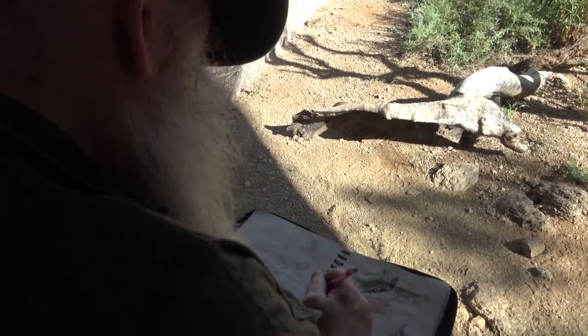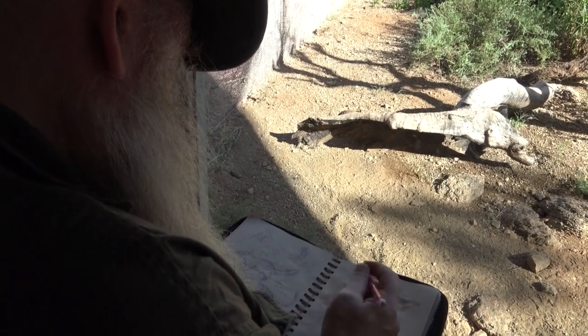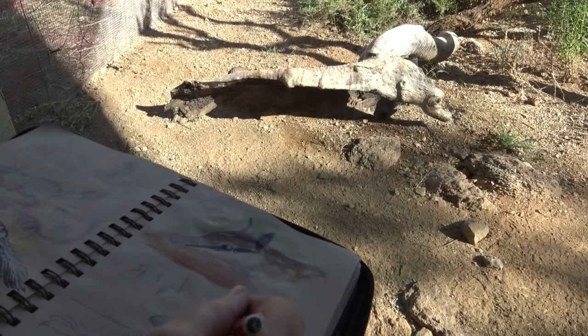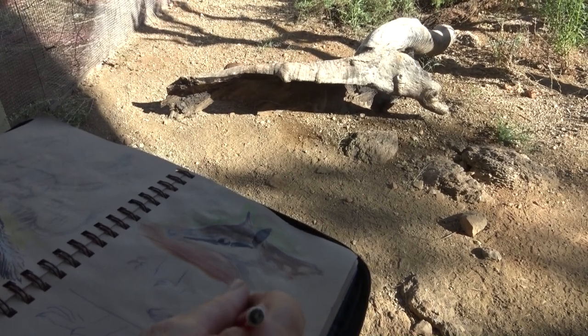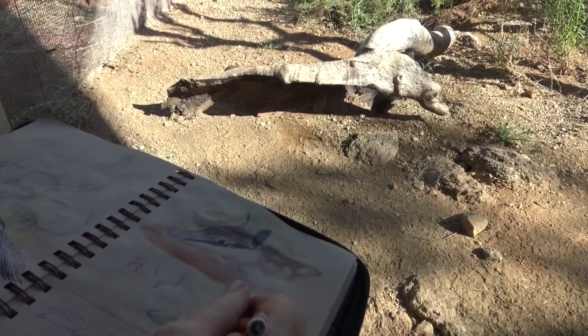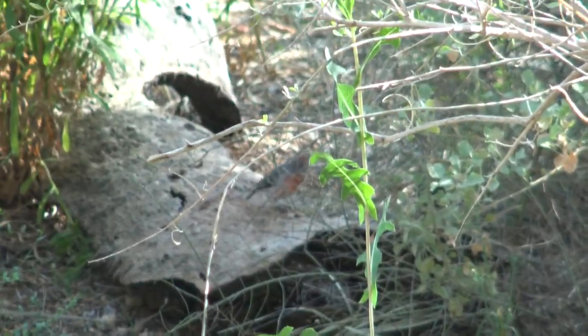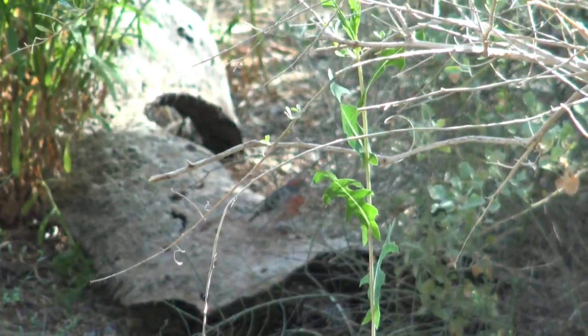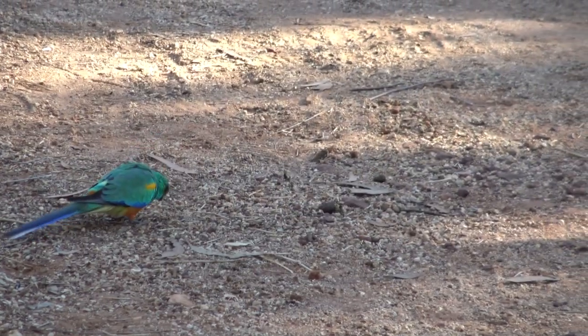Having places like this where they're well kept, and their population can increase — and since I was a zookeeper once, an ex-zookeeper, I can be really critical of zoos when I walk into them. And I have to say that this one's really well kept; the animals look pretty content. A lot of animals are actually trying to sneak in, which is always a good sign that they've created a good environment for animals.